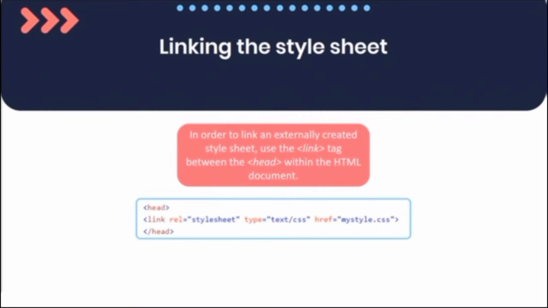And here's a very basic example at the bottom, where we have an opening head tag. Then inside of that, we've got a link tag, and inside the link tag, very, very importantly, we must specify the relationship attribute and set the path as to where the style sheet is laying. Now, this specifies the relationship between the HTML document and the CSS document. So it's just to say, hey, in my head tag, here's this link tag, and the relationship between the HTML document and this style sheet is that this is my CSS document used to style my website.